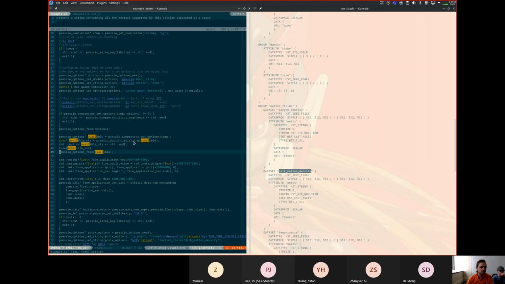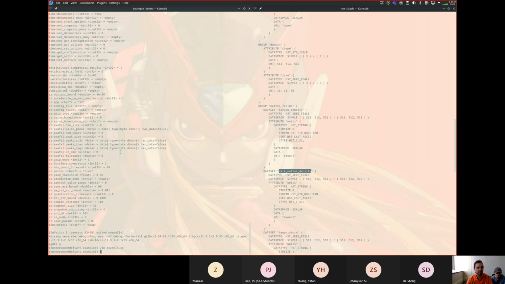Mm-hmm. Yep. So I started with the C code here because many of the students said that they were using C. But this is the code here that prints out the options that are available. Once you've created a compressor object, you can get the options from that object by calling get options. After that, you can convert it to a human readable string using Pressio options to string, and then you can print it, and then you should free both the string and the option structure that are returned to make sure you don't have any memory leaks. Okay, so that's how you do that aspect.